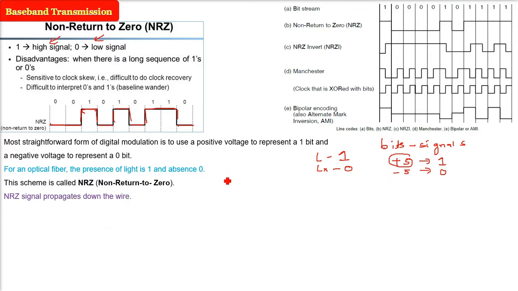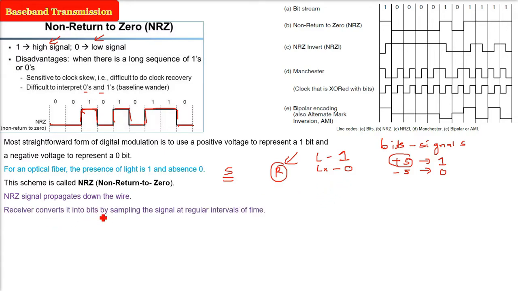Now the problem, because every scheme has some downside, because we are discussing not only the sender, the receiver also has to receive. The same bit sequence has to be received. So how about sending a lot of zeros, a lot of ones? This problem persists. So it is difficult to interpret zeros and ones, which is called baseline wander.